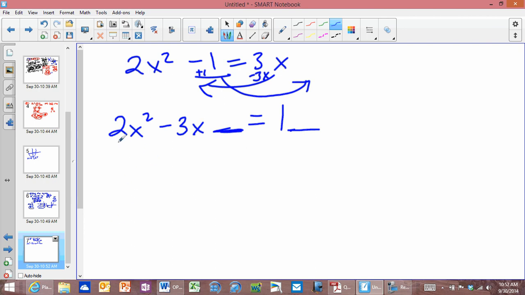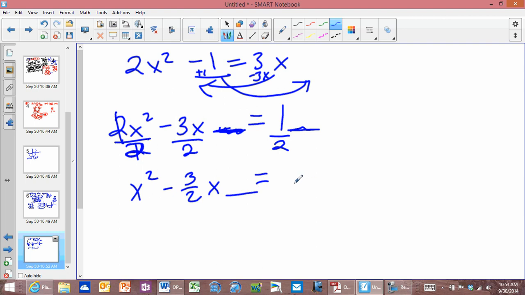In order to complete the square, I can't have this number out front. Okay, so I need just a plain old 1x squared. So how do I get from 2 to 1? I divide by 2. I have to go through and divide every single thing by 2. You don't really need to actually write these spaces yet, but you will on the next line. Okay, this is nice now. I have x squared minus 3/2 x. So that one's not so pretty. Now I need some spaces in there. Equals 1/2. Okay, and this is probably about as gross as these things get. I need spaces on both sides.